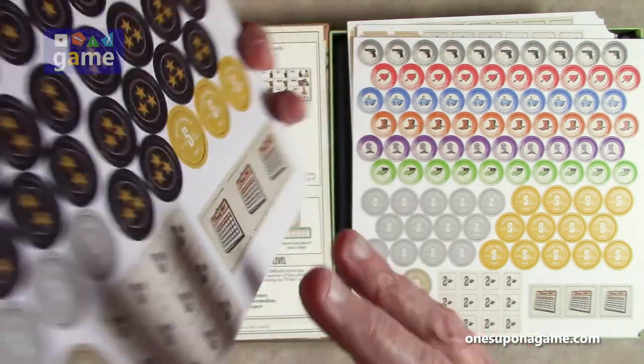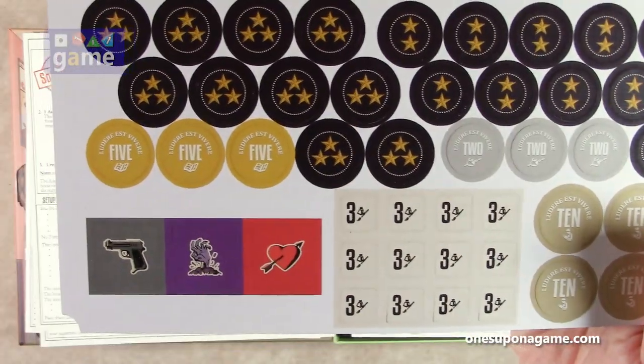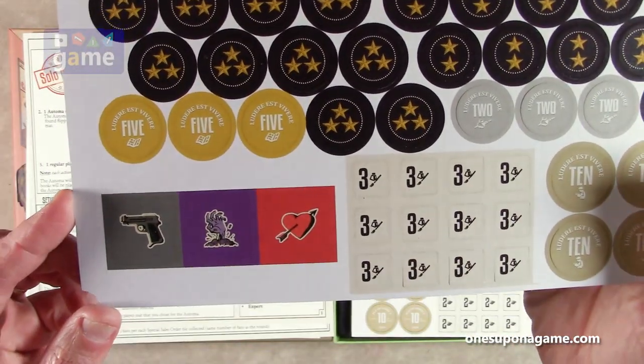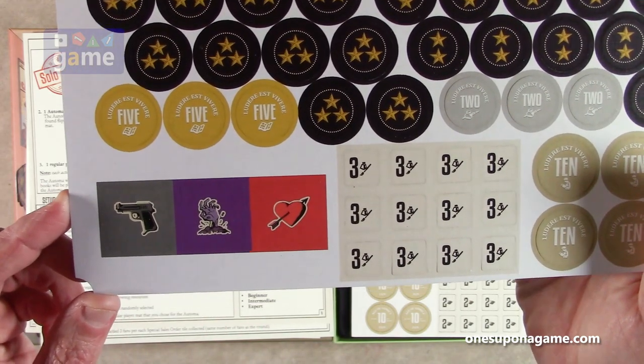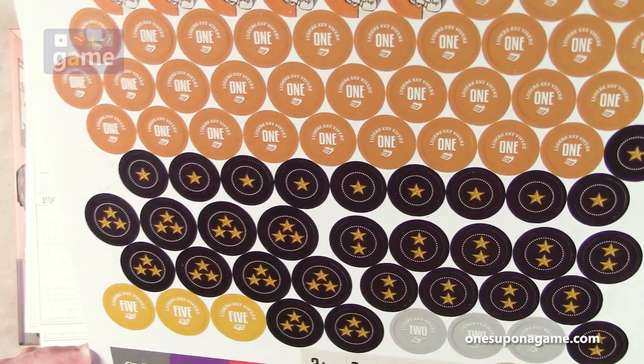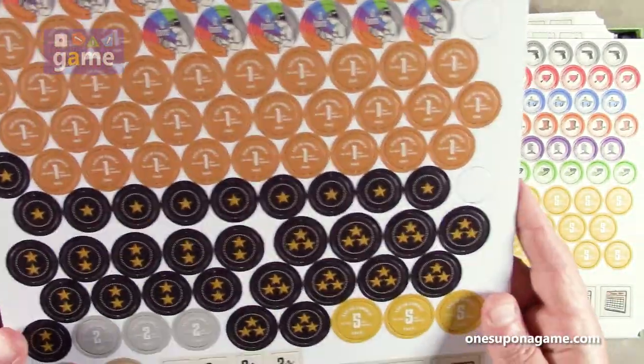These may be special because on the back they've got different themes. So maybe that's the theme, a romance comic, a horror comic, and a mystery detective kind of comic. Just guessing here, obviously. So there's punch board one.